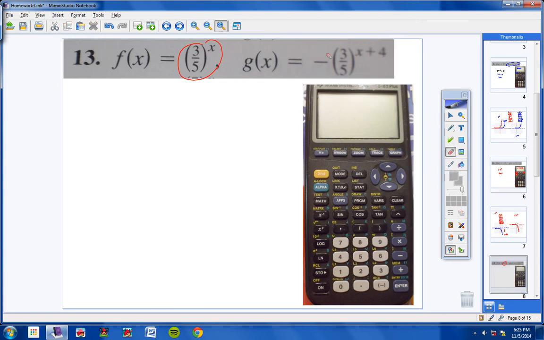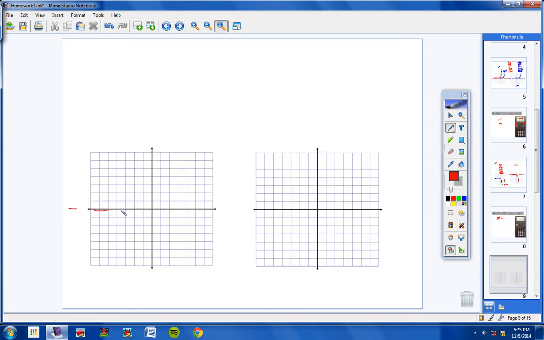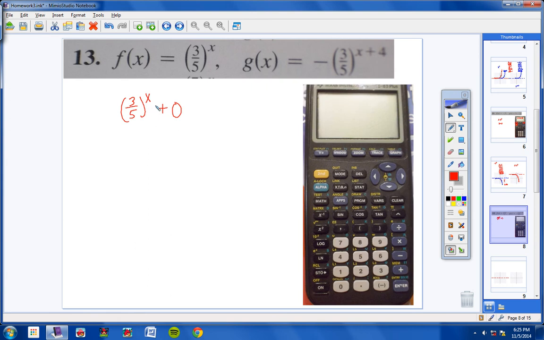Maybe I'm right, maybe I'm wrong. Let's see. Okay, let's go ahead and take this graph here. 3/5 to the x power, plus 0. So my horizontal asymptote will be 0. Okay? There we go. Pretty simple. Next, take the exponent and set the exponent equal to 0. So we did that. And then I'll put 0 in the middle of your table of values. So we have 2, 1, 0, -1, -2.